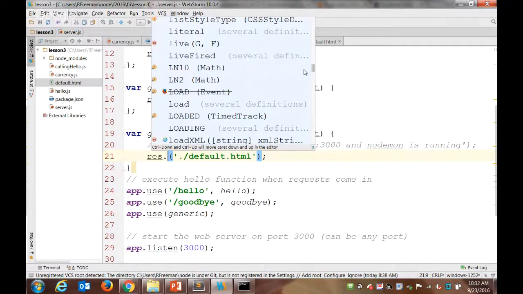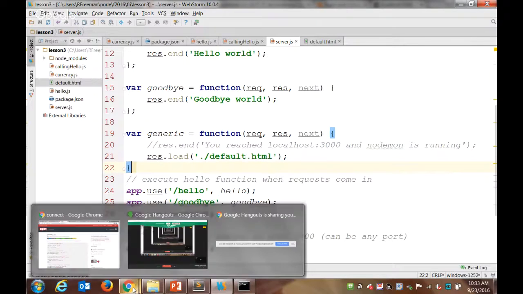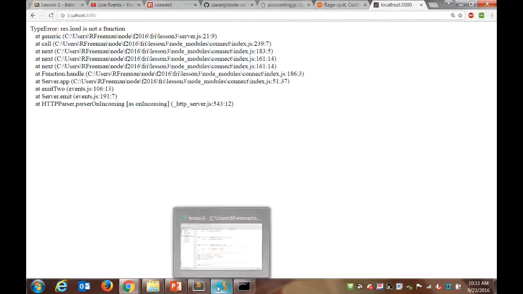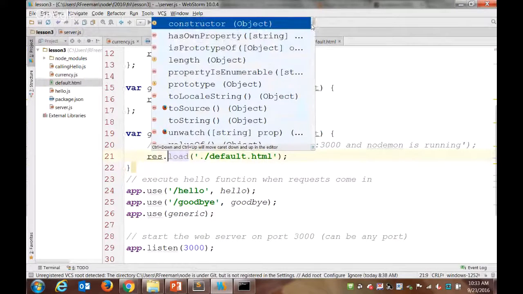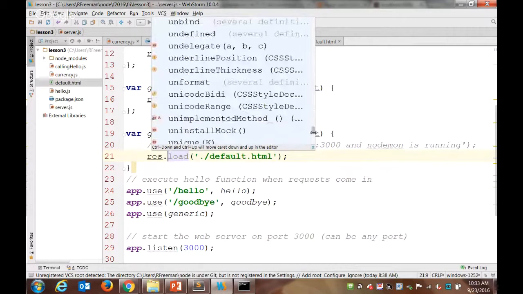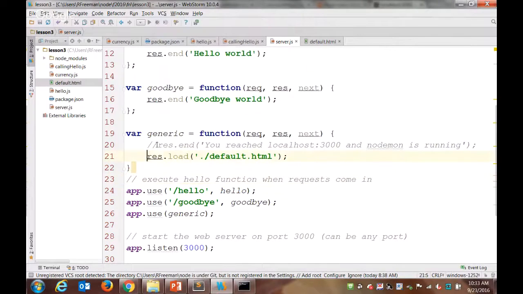Although next week we won't be using. Let's try res.load. See if that works. No, not a function. I'm not sure. Next week we'll use Express, which sits on top of Connect. So I'll just leave that one out for now. Question mark. Good question. Sorry, I don't have a better answer for you today. We'll figure it out.